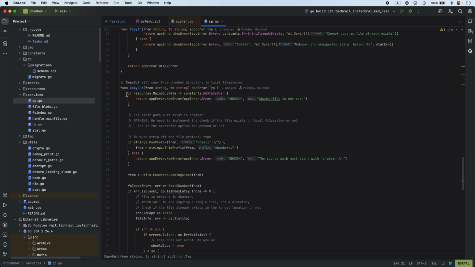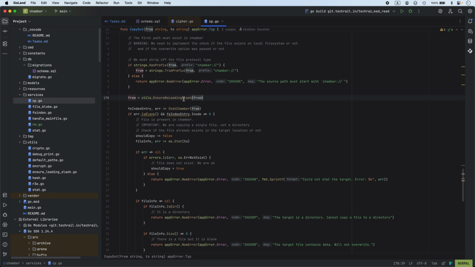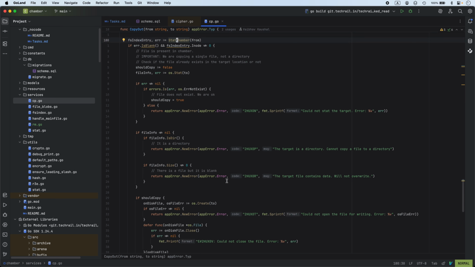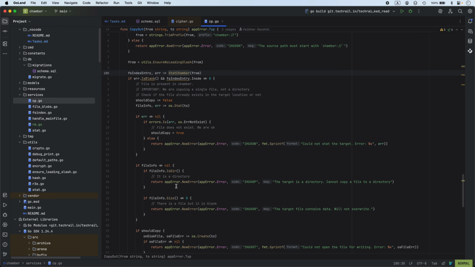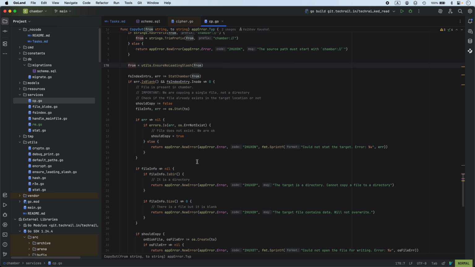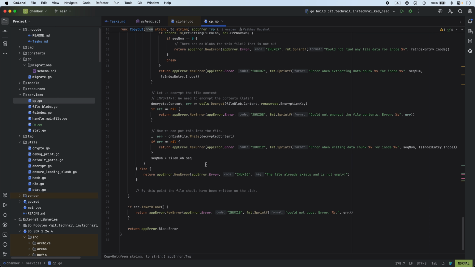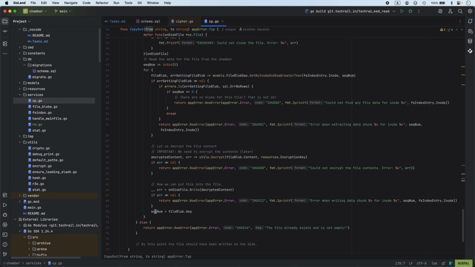So obviously I'm checking whether the DB state is open or not. If not, please get out. I am exiting from here. Checking if the from has the prefix or not, and again it should not have a leading slash, otherwise the where is the from gets at, I think there has to be a for loop. Where did it go?